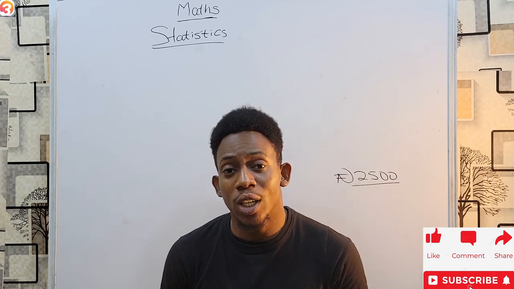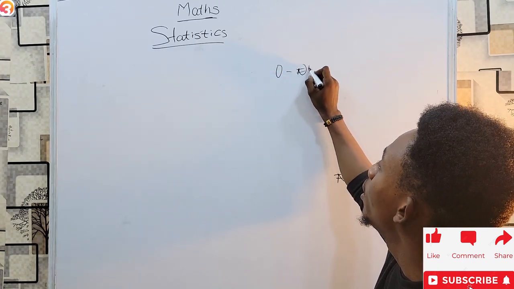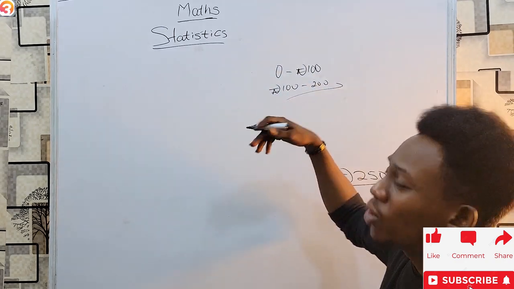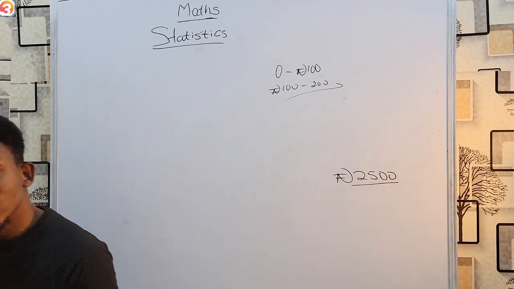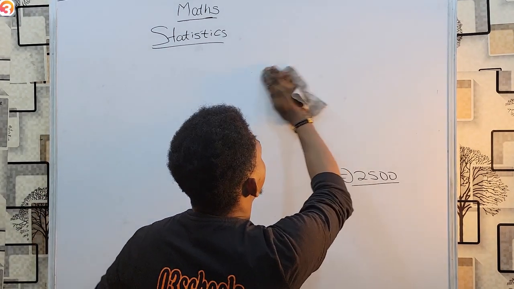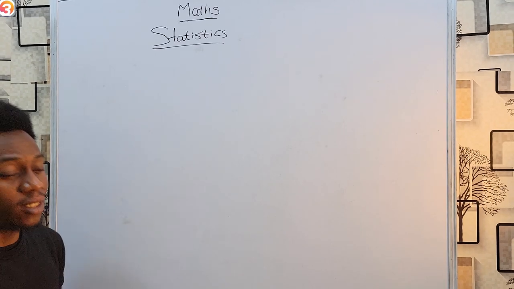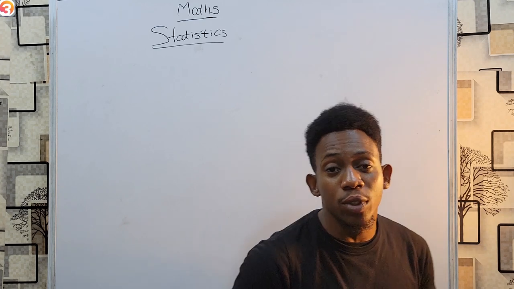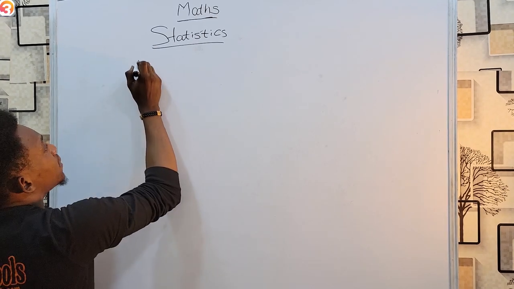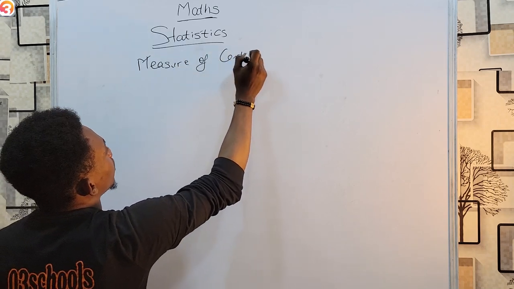In that situation, that's where grouped data comes in. And instead, you could then say those with 0 to 100 naira is one group. And then you continue from there, 100 to 200 could be the next group, and so on and so forth. You see, that's grouped data. However, JAMB doesn't tackle this often, preferring to deal with discrete data. And within statistics, there are two different ways we can be analyzing these things, and we're going to be focusing on just one in this video, which is measures of central tendency.